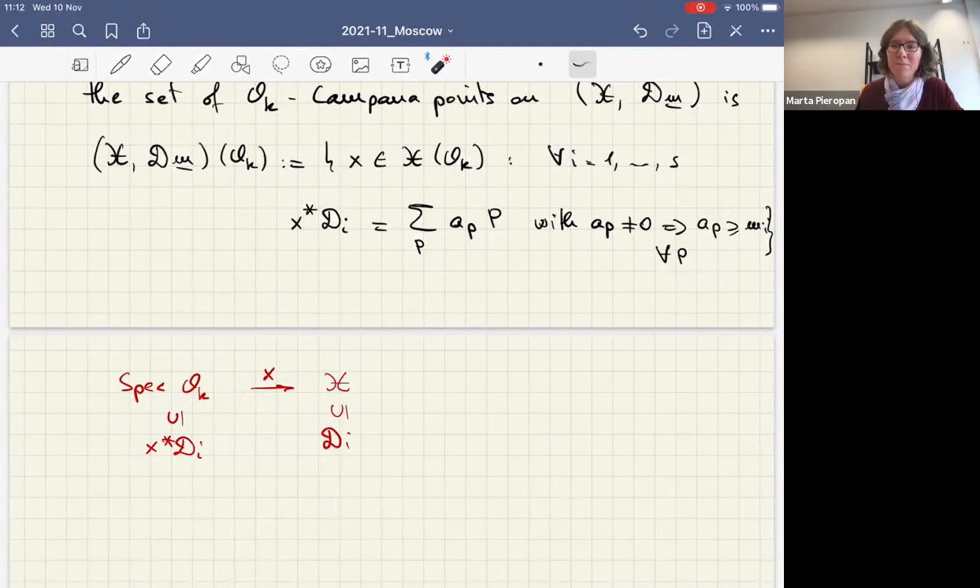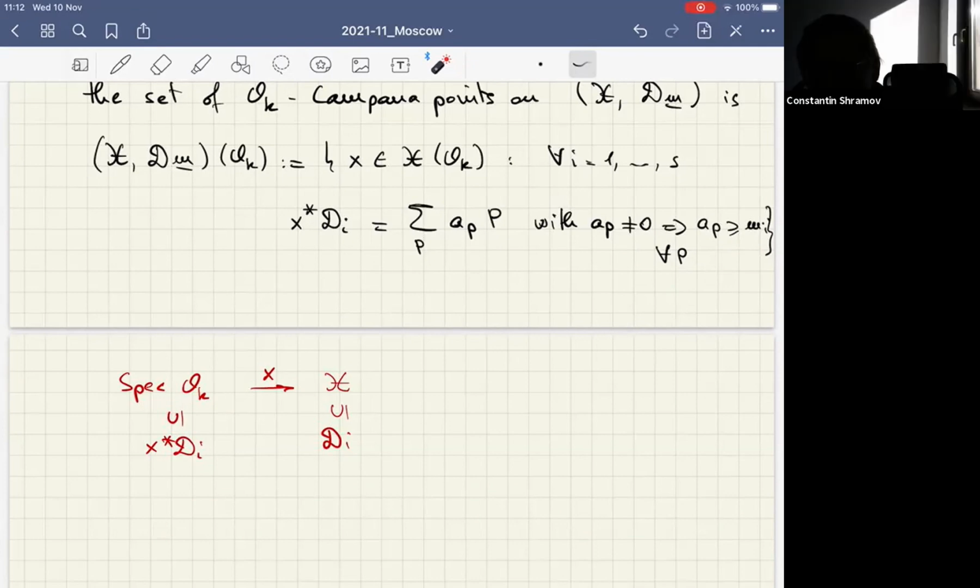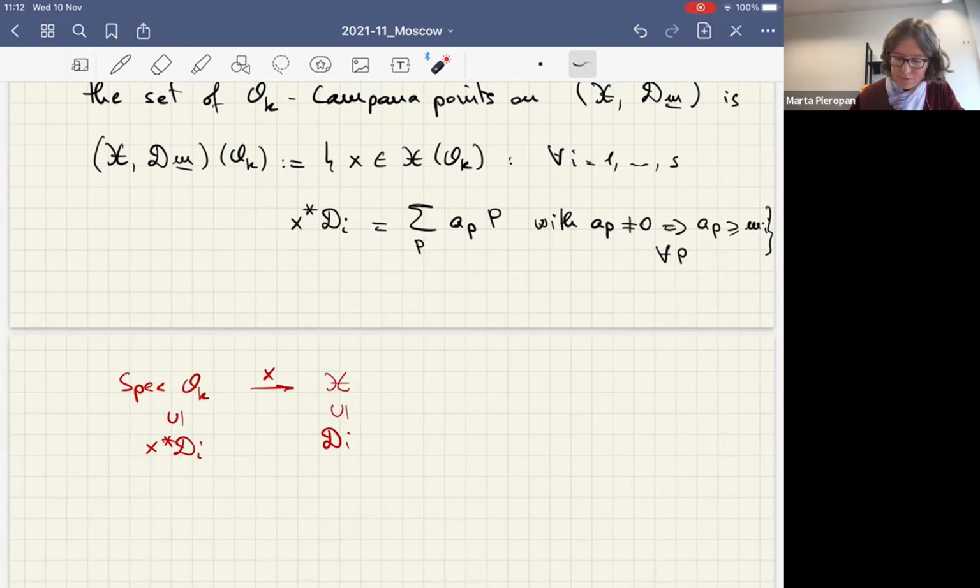Yeah. So either there is no intersection, and that's fine, but if there is some intersection, then I want my intersection multiplicity to be high, and how high is prescribed by the multiplicity m_i that I fix. And will you illustrate this notion by some example later? Yes. Oh, great.